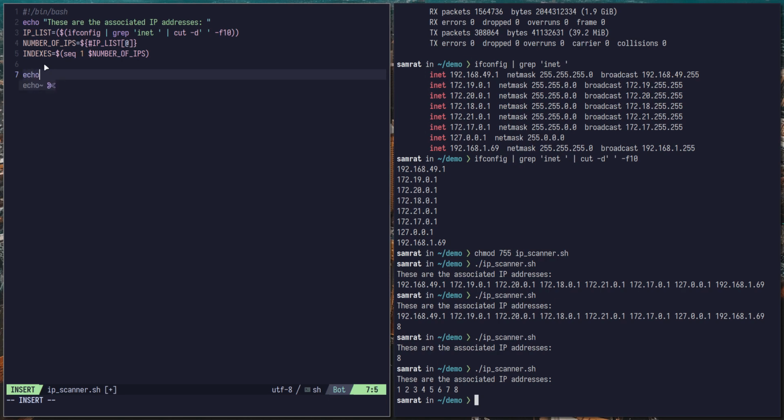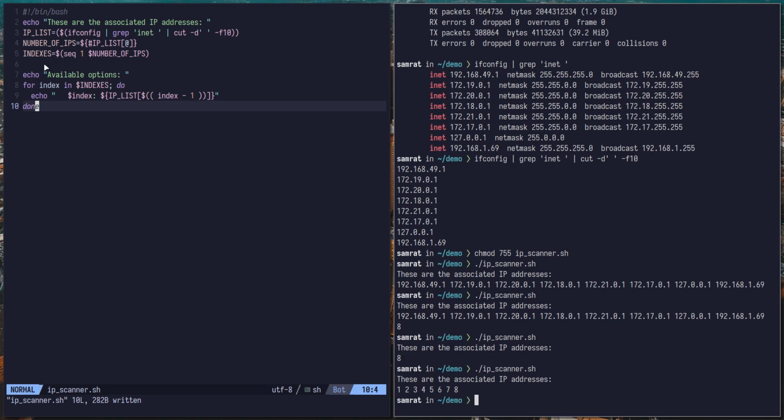So I'll do echo available options, for index in dollar indexes semicolon do, echo dollar index colon dollar, name of that array IP_list, index minus 1.